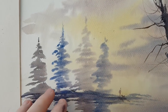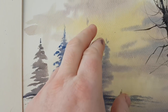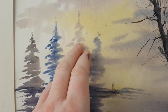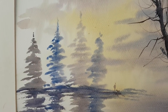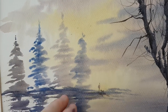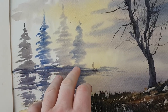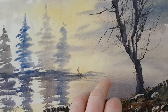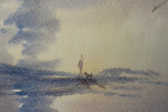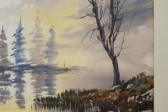Then use the same colours to do these trees. Just using the corner of the height brush. Pop your trunk in and then just make them same way how Bob Ross used to do them if you used to watch Bob Ross doing all these trees. Reflected below. Then we've got a little bit of land there across. Our two little man and his dog there. A couple of little shadows off the two of them.